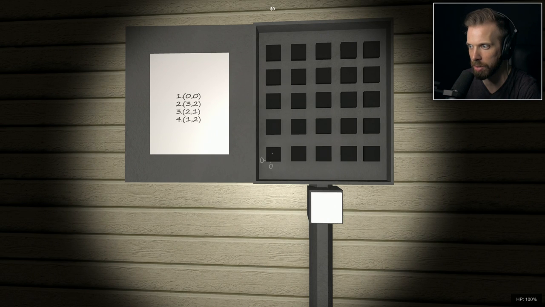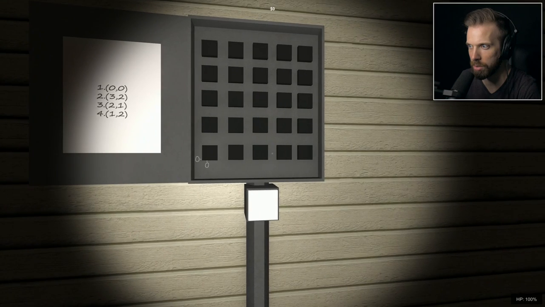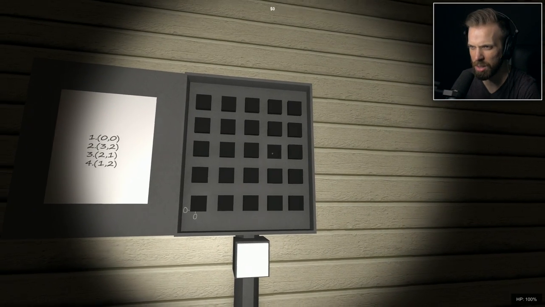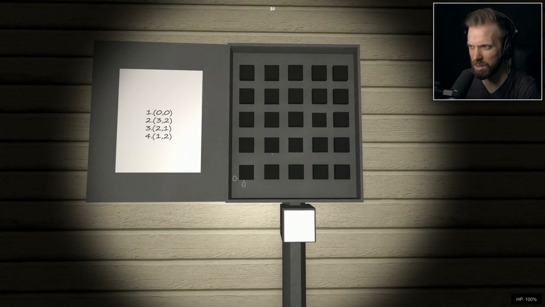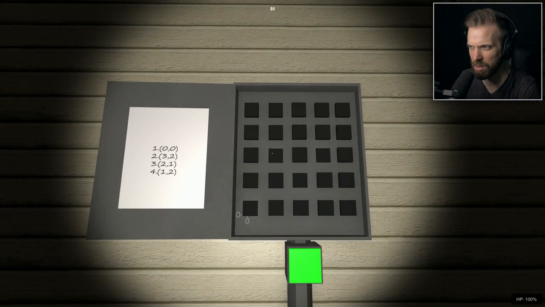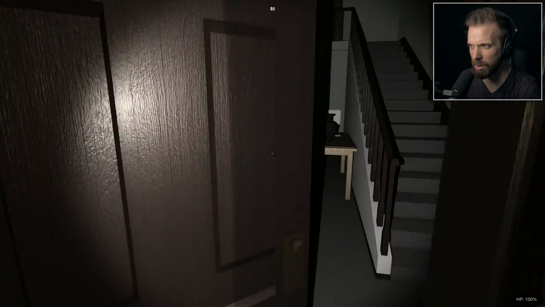0 0 3 2 2. Okay, so 0 0 1 2 3 2. Or no, that's 0. So 1 2 3 2 2 1, and then 1 2. There we go. I unlocked the house. Cool. Now I go inside.